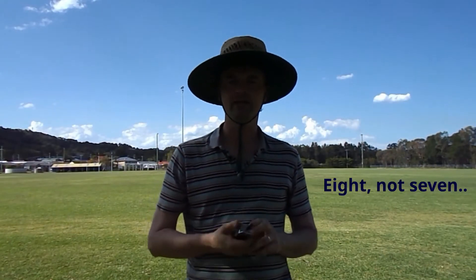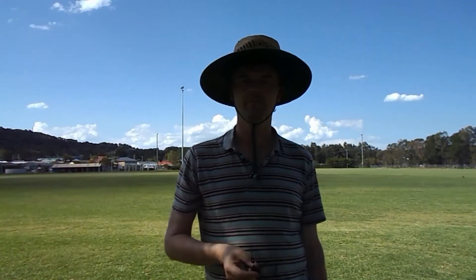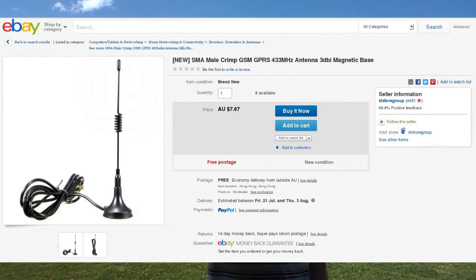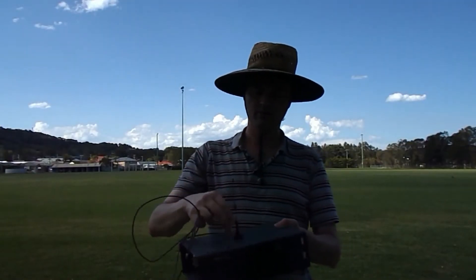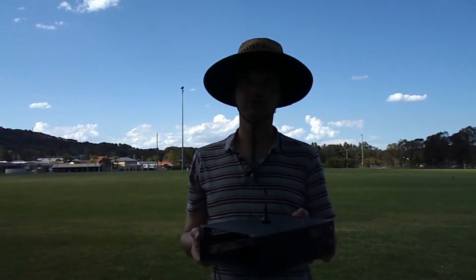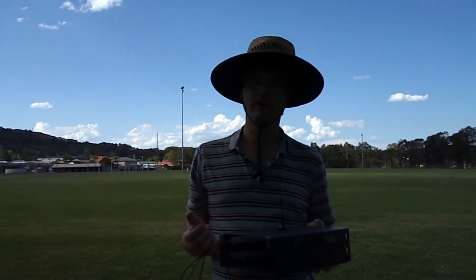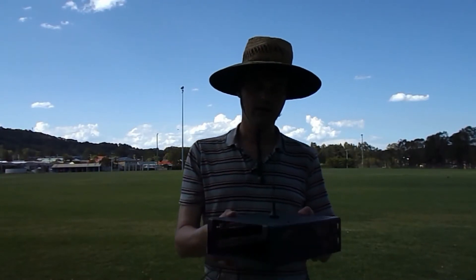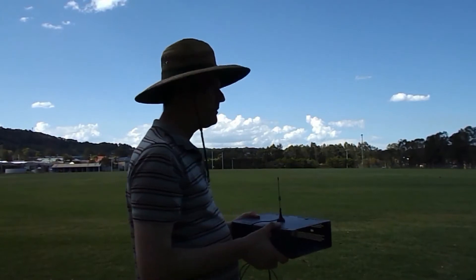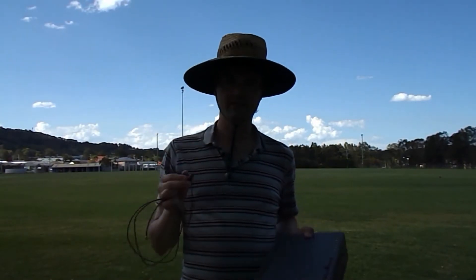In total I've got seven antennas that I'm going to try. The first one is a center-loaded quarter-wave vertical. It's got a magnetic base and it needs a ground plane, which I'll provide by placing it on an old chassis. That should be a sufficient enough ground plane. I'll be walking out in the park behind me and whenever I lose signal I'll know how far this antenna gets me.